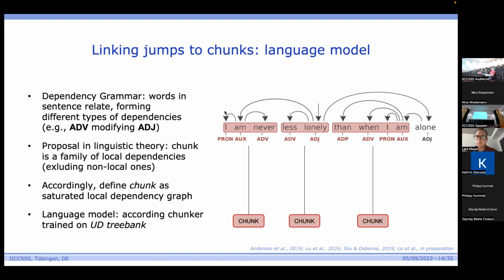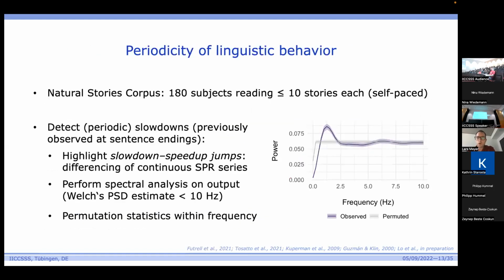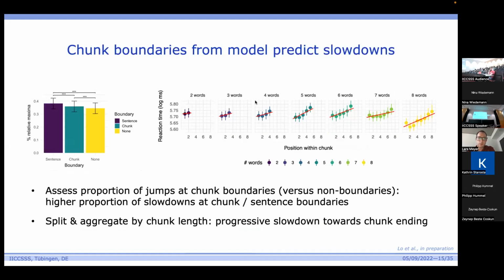Now, we get this for our entire 180 subjects, 10 stories. We're then asking our language model of chunking whether participants would show these slowdowns that we observed at the boundaries of these chunks. And that's the case. I was super surprised and happy about it. We reanalyzed it 10 times because the model changed, and at first the model was having bugs, and we had to debug it again and again. I'm starting to be happy with the model, but it might still change.